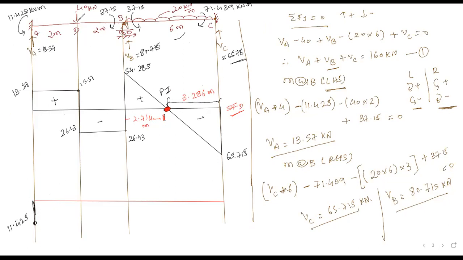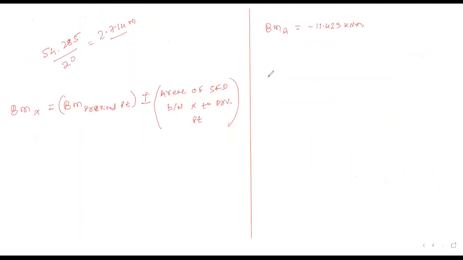Now what is the next point after A in diagram? Tell me. A के after A point we have a D point. Yes or no? Please tell me. In your diagram after point A, that is a D point. Yes or no? Okay, so we will apply the same equation for point D.